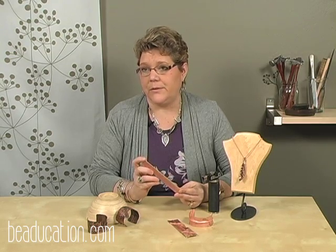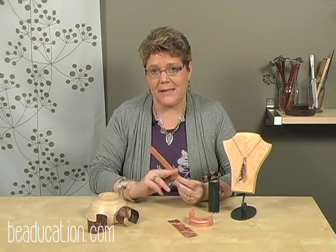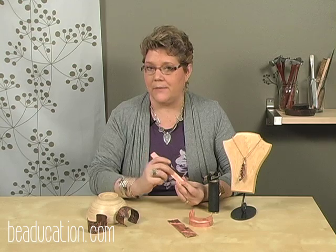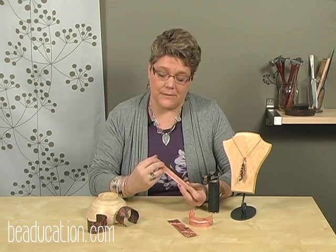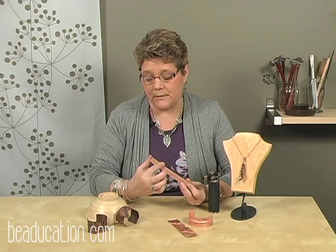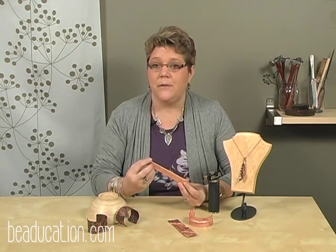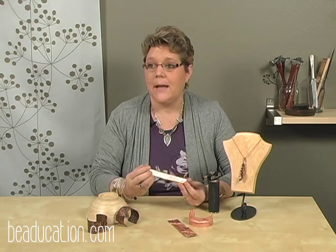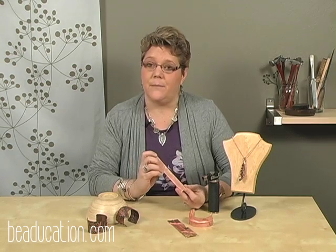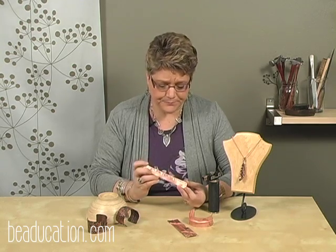If you're using a torch, you need a torch that gets hot enough, and you need it to get hot enough that it can disperse the heat evenly throughout the whole piece of metal so that you get the metal up to that temperature of 1450 degrees. And by the way, you'll be able to tell you're at that temperature because you'll get a red glow. Not a red color on your metal, but a red glow on your metal. Once you've achieved the red glow throughout your metal, then you can quench it right away and then start working your metal. Some metals you should quench as soon as you anneal, and some metals you should let air cool. So you really need to reference this before you start working on it.